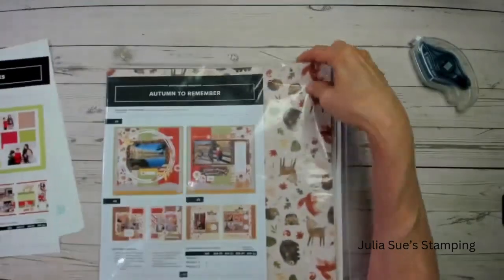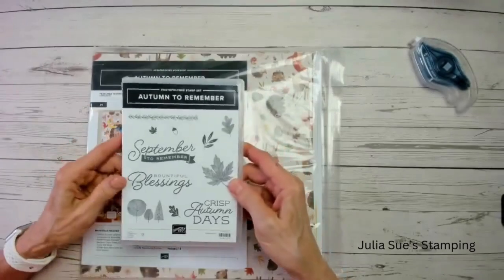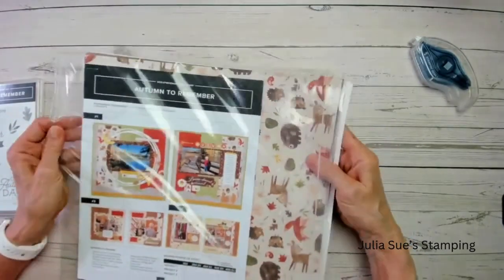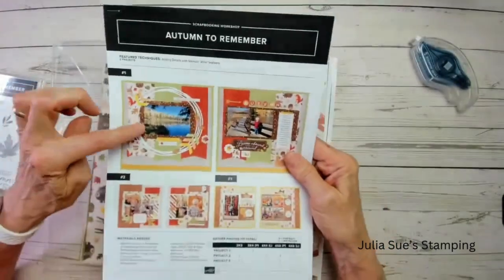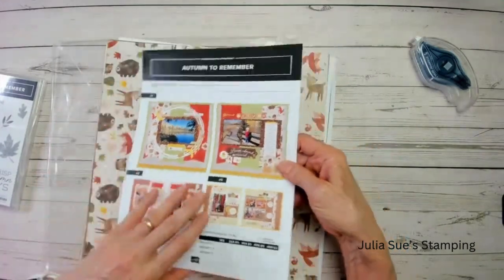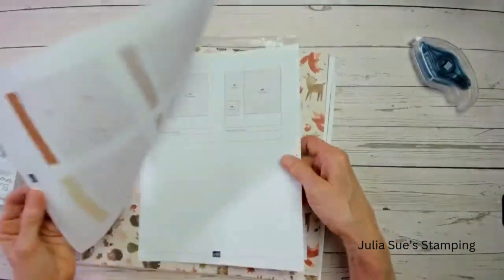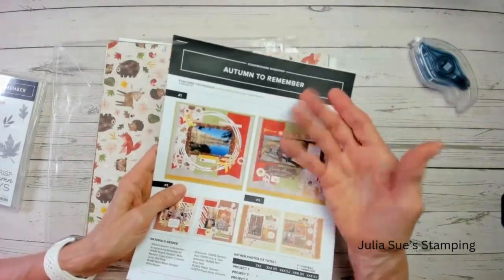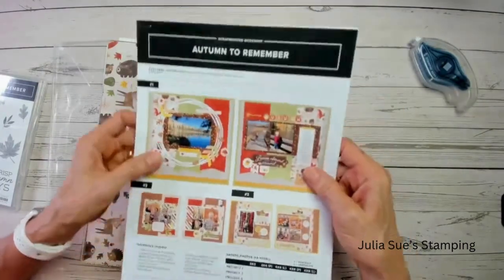And I also want to bring out the Autumn to Remember with a coordinating stamp set as well. And it is super cool. I did a page the other day with this as an inspiration, right here. I just did 1 sheet with this for Father's Day with blues. So again, I just love how they give you the measurements of things to cut. And since Father's Day was in June, I didn't want to do autumn stuff, so I picked different colors, different papers, but I had measurements and ideas of how to lay it out.